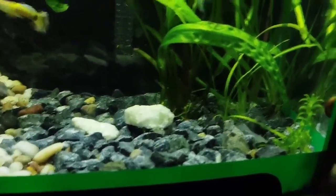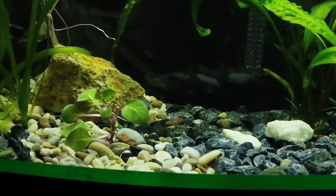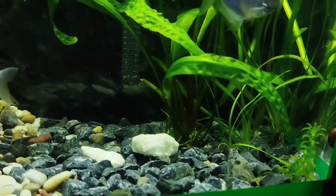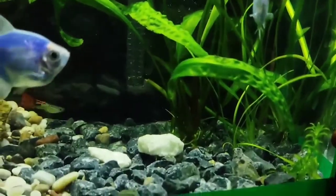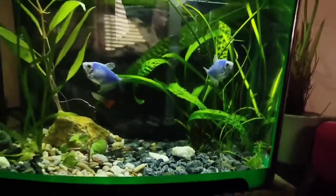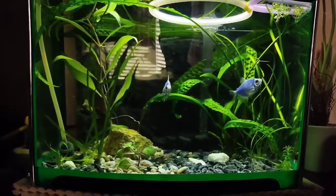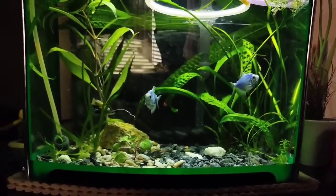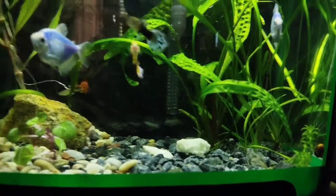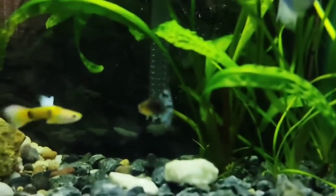There is just a thin layer of it on the bottom, and that's why I used this substrate for this aquarium for a long period of time. We had a lot of vallisneria here, but it died because of the hydroxychloroquine I used to treat my fish from ich. I also deprived the tank of sunlight for about two days, and the vallisneria died — the chemicals from the medicine may have contributed to its melting as well.